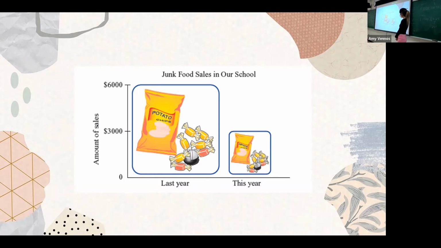So what's the amount sold last year? 6,000, right? It's kind of like the size of this box. What about this year? 3,000. So looking between last year and comparing to this year, if we compare these two, it looks like this year we only saw half the jumps through this year than last year, right? But what does this graph kind of make it look like? That is less than a half, right?